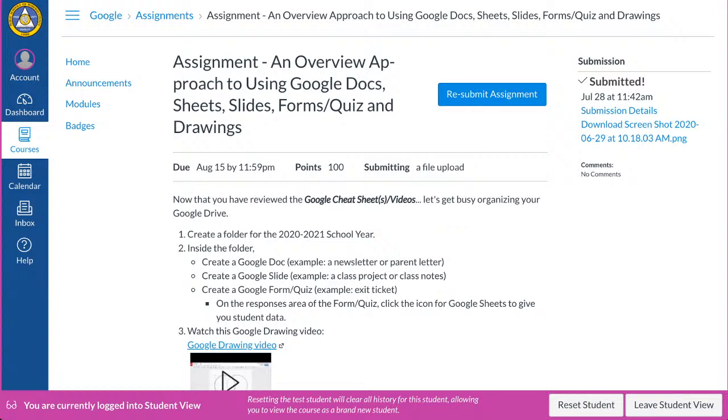Now, just working in the past, some people have still had issues submitting screenshots. If all else fails, the easiest way to take a screenshot and submit it, if you're not able to do it on your device for whatever particular reason, just use your cell phone, take a picture of the actual screen on your cell phone, email it to yourself or upload it to your Google Drive if you have the Google Drive app installed on your cell phone.